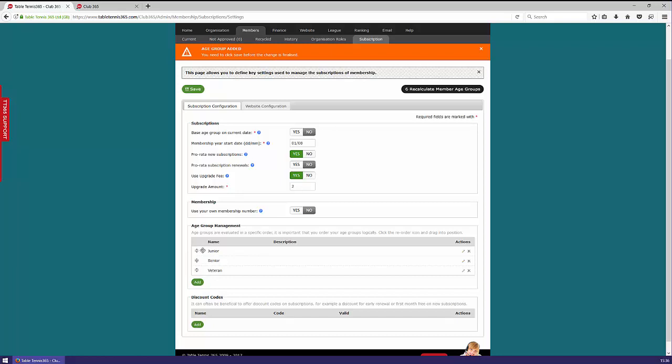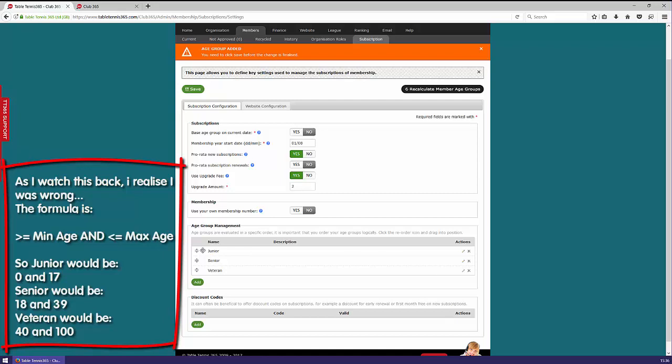It's also very important that you don't overlap the numbers, so you don't do 0 to 18 and then 18 to 40, because technically speaking what would happen is the member would be eligible for both of those membership types, which would be illogical, and the order in which you've got them here, effectively they would never get to see senior. They would fall into the junior, and they would never fall into the senior. So you need to take some time, get the age group set up correctly, because this will have a big impact on the system as you go forward.